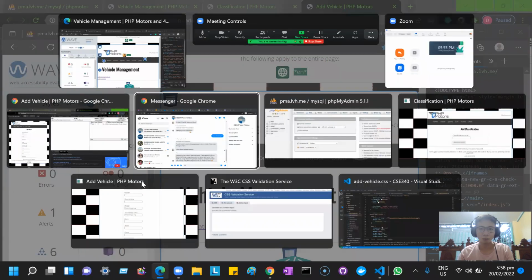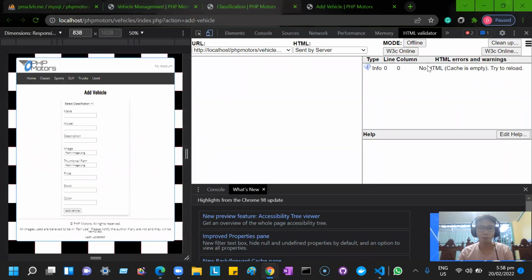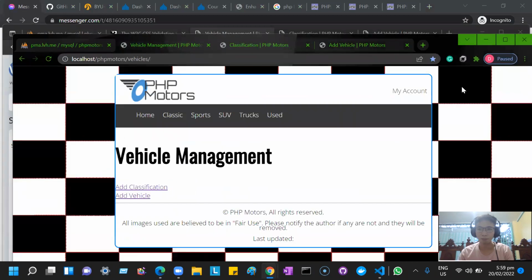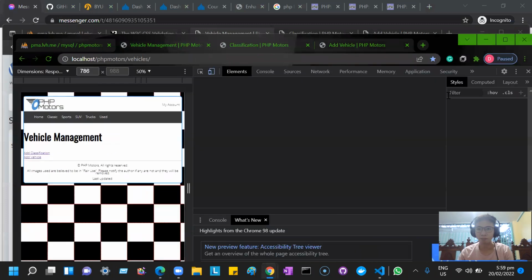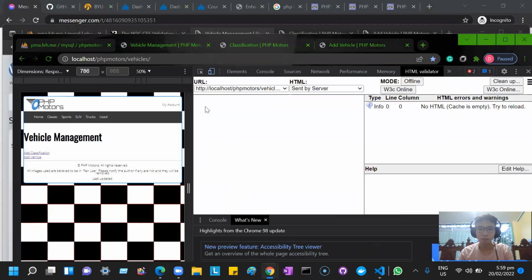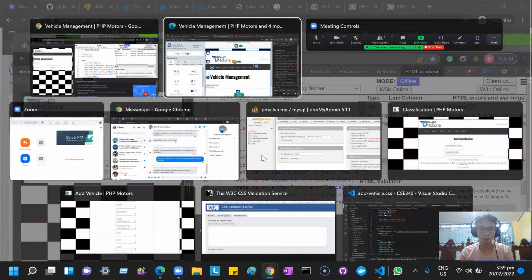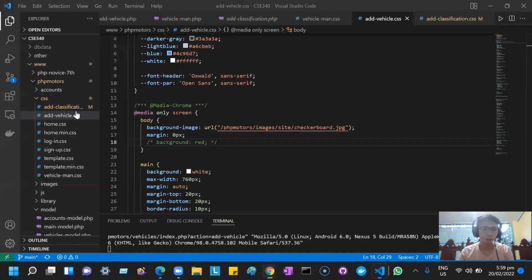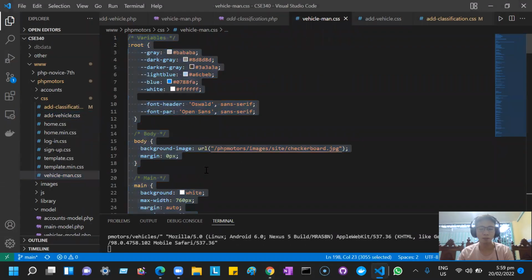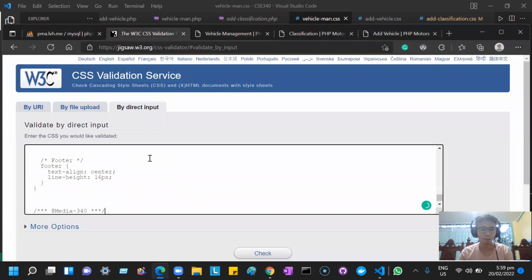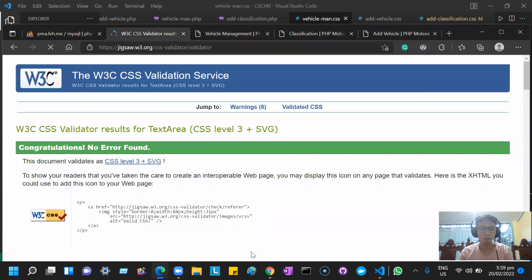And for the HTML validation, give me a sec. As you can see, there's no error also. And for the CSS, okay, as you can see, there's no error also.